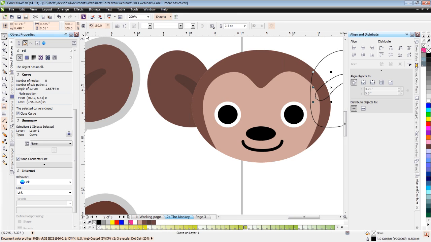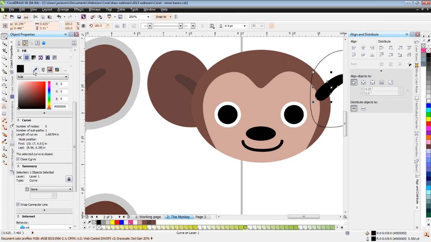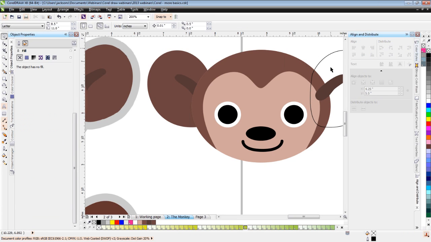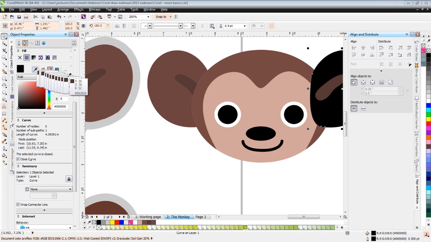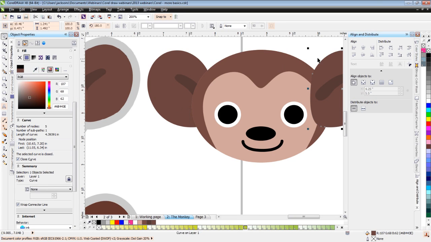We'll do the fill for it. Select the ear color. We'll match it to this one. And no outline. Oops. Right click, not left click. Right click does your outline. Left click does your fill. This one we'll do fill and select, and we'll do to the ear over there. And right click on no outline. So we're getting pretty close here.